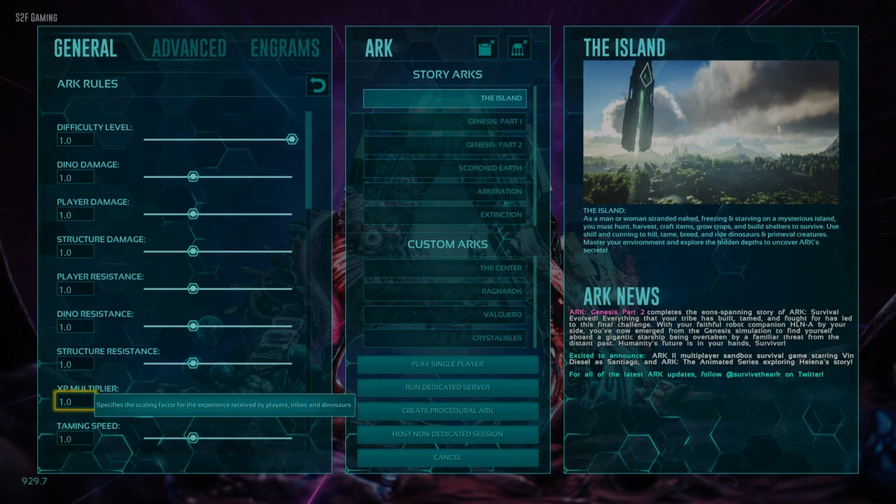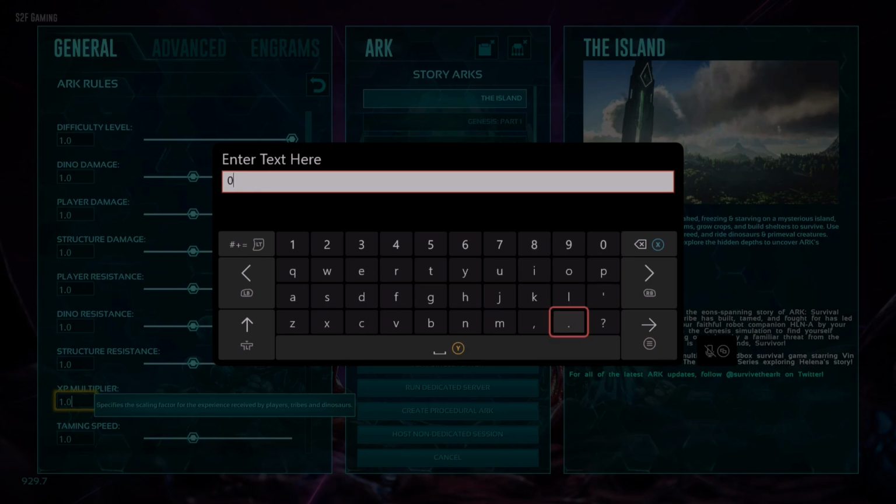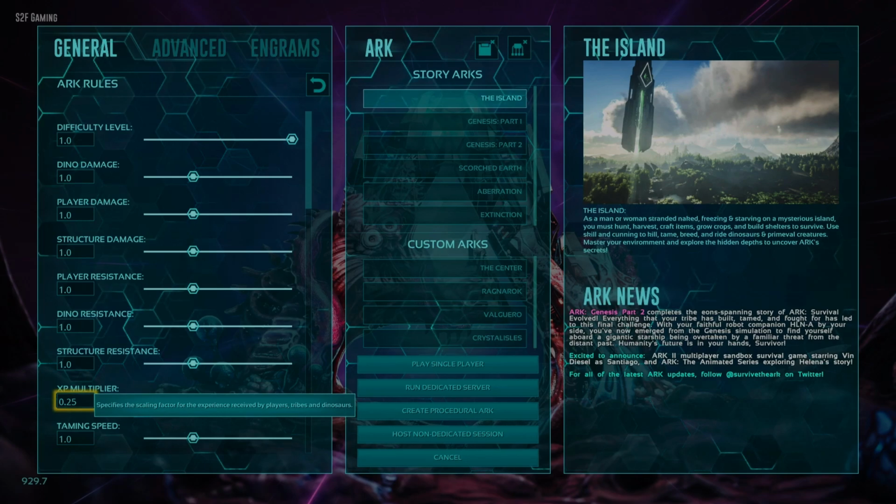Okay, XP multiplier. This one's been an interesting one. We've obviously had the increase, which 1.0 now is like old school 2.0, so it's a little bit easier to level. I felt like in the last series we progressed a little too quickly, which is why we're changing this to 0.25. We are really dropping this off. Again, the reason is I want this to be a hard series without doing hardcore. Unfortunately, guys, this will not be a hardcore series, but I did want to give myself that added challenge, and I feel like dropping the XP multiplier to 0.25 is going to be a real grind to get levels.